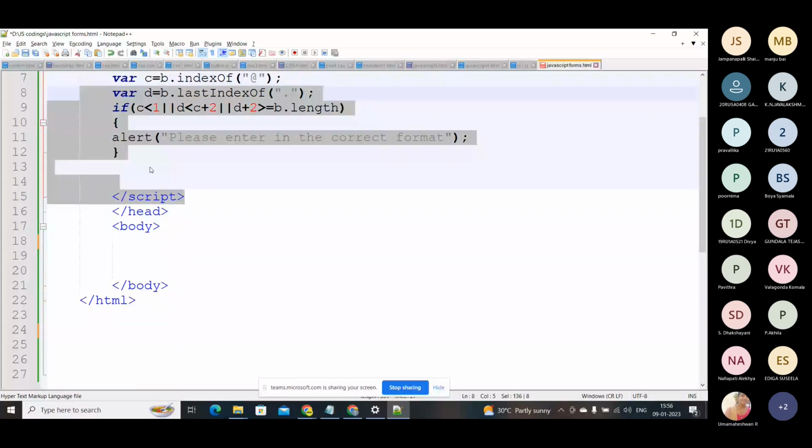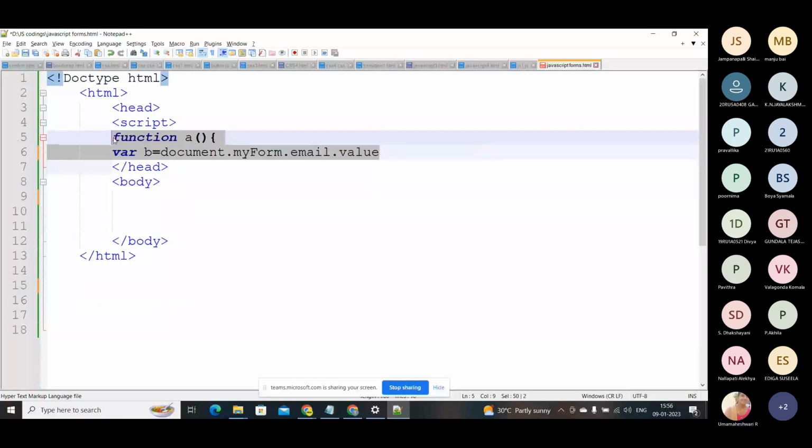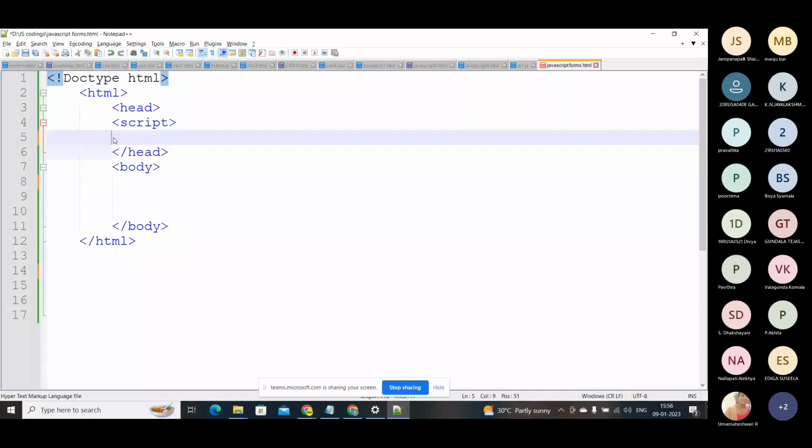We'll see. Okay. We'll see how to create basic JavaScript validations, that is animations, using some simple codings. Okay.